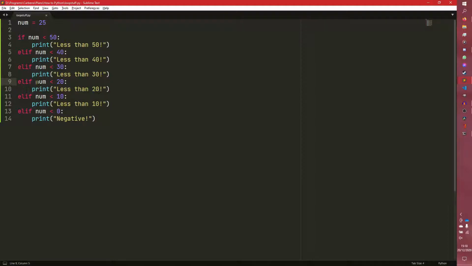Now the elif is like an else if, except you don't define it as an else if in Python. Apparently Sublime seems to think it's okay in terms of its highlighting, but this won't work. It is genuinely an elif. It's one word.